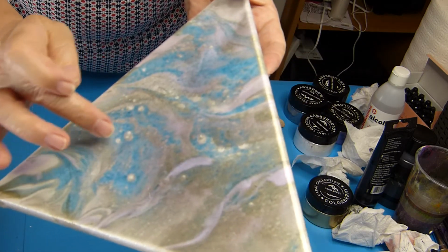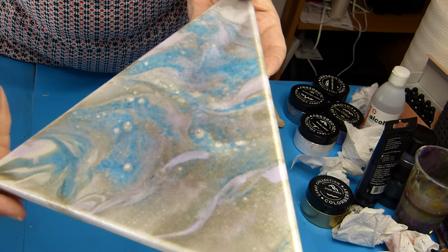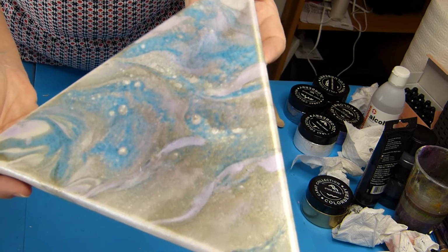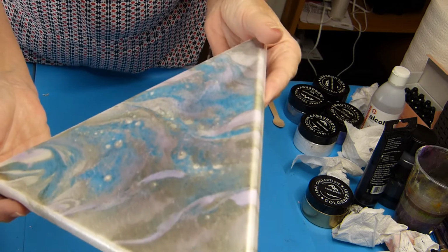Yes! Everything is holding up well on the canvas. It could be something to explore and of course improve. I have some other little ideas in mind with this.